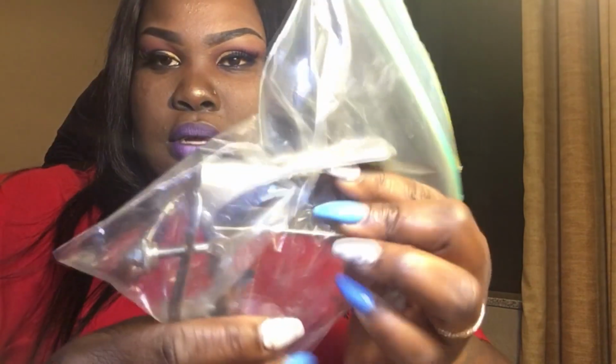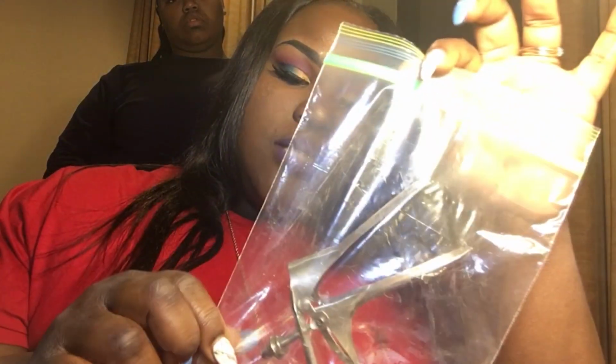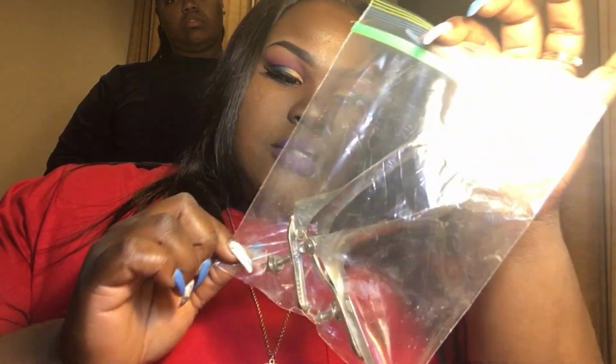Okay, so this is the little speculum thing that opens up the vagina. I have it in a plastic bag because before we left home, we boiled them to sterilize them. We put them in these plastic bags, so that's where they've been ever since. So a little bit of moisture was still on them from the steam. So you will see that on the bag a little bit, but that's not dirt. That's condensation or whatever.